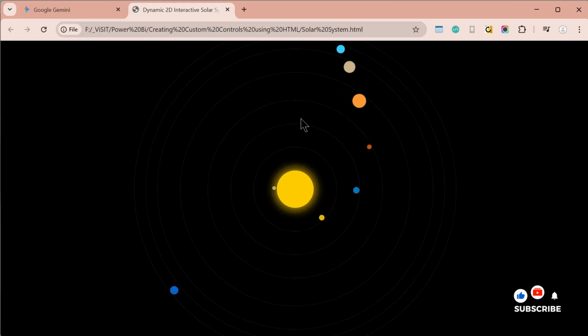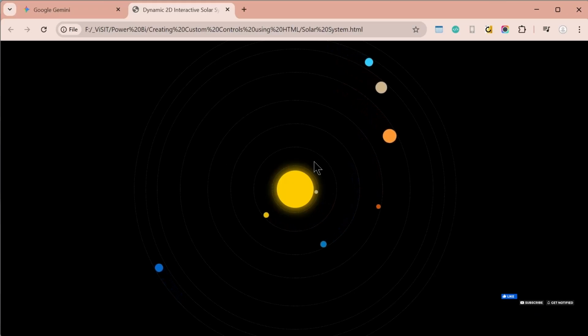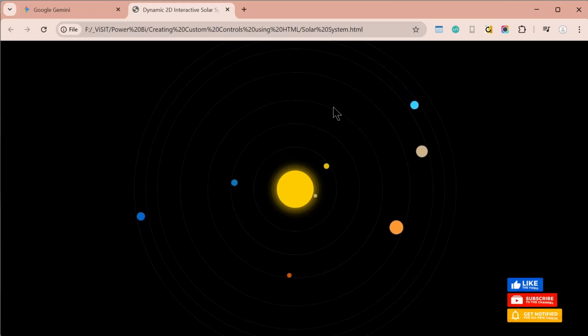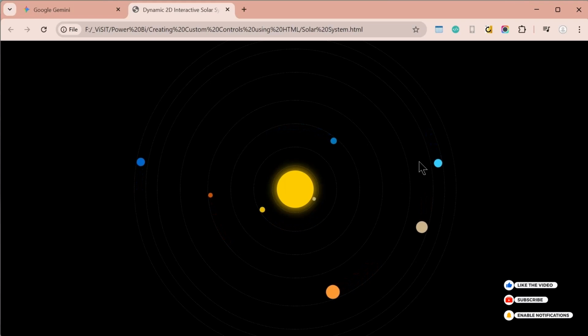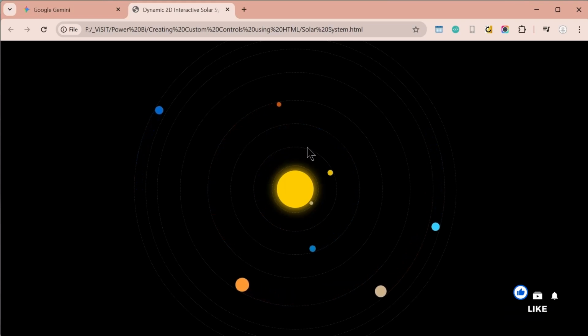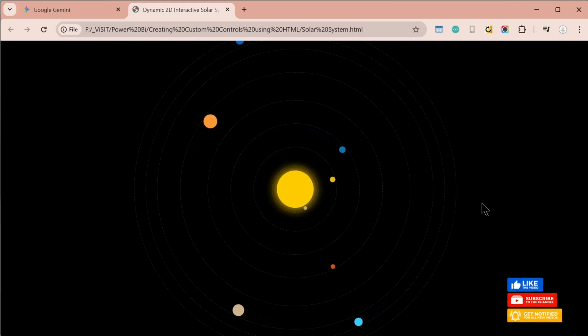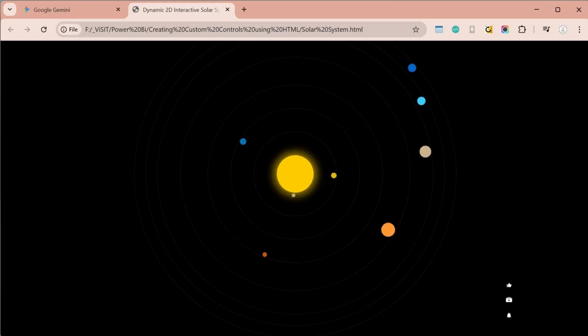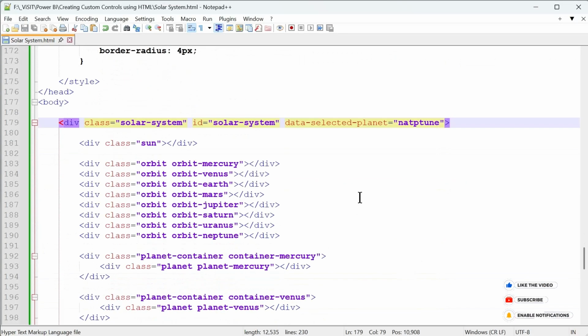This is the final animation, and in this animation we have selected the Neptune planet, so we are seeing the entire solar system. But if we select Earth, it will be zoomed in closer to Earth and all the outer planets will be hidden. So for example, let's go to this document and as you can see, Neptune is selected here.